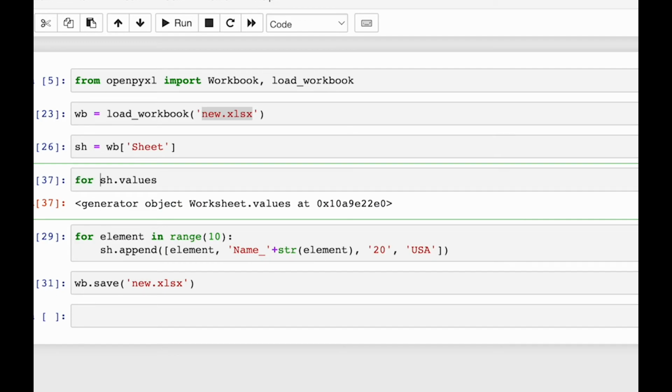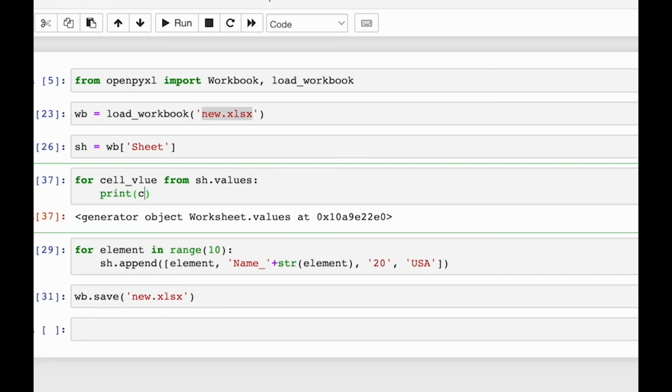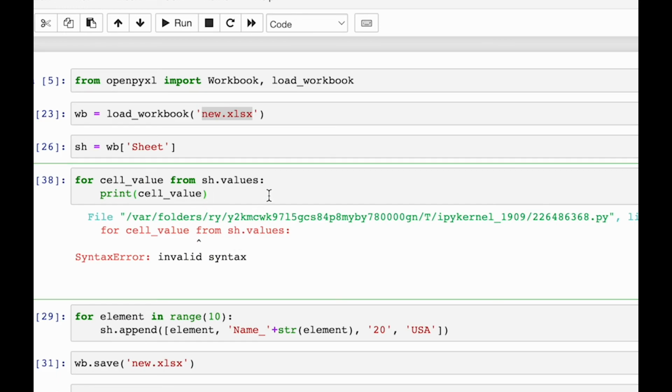So let's get cell value from sh.values and print.